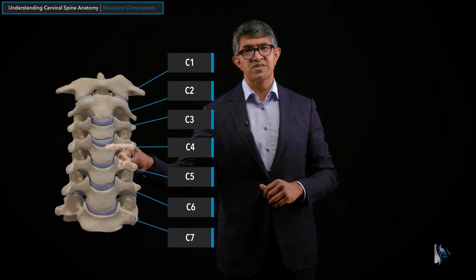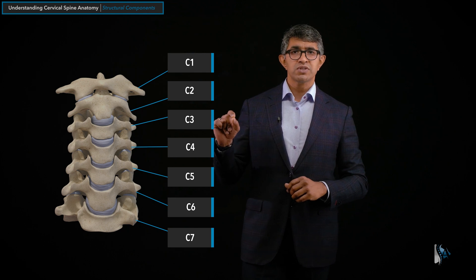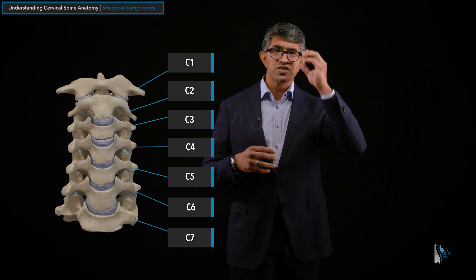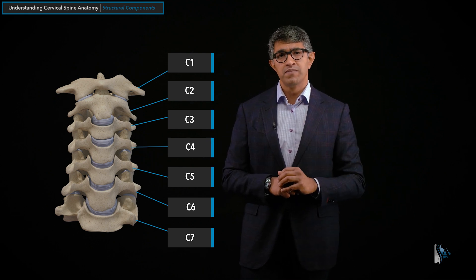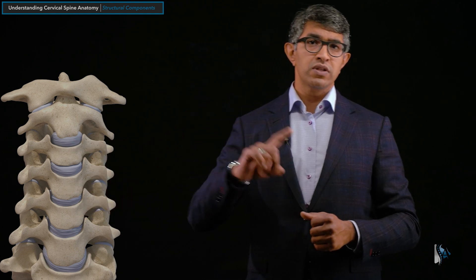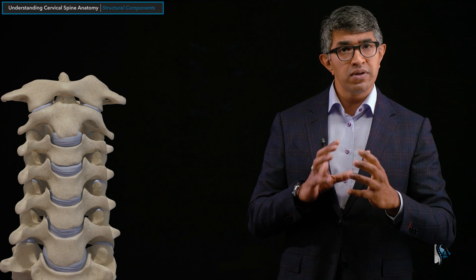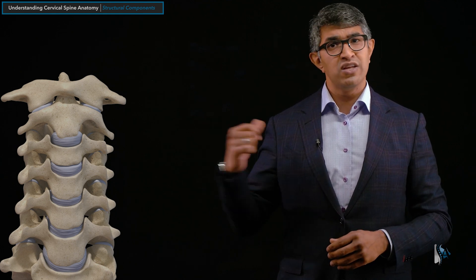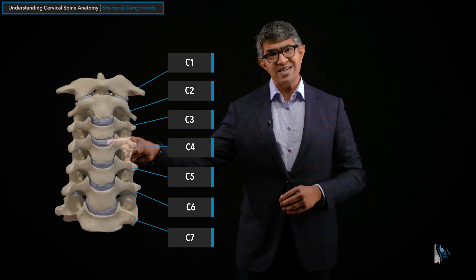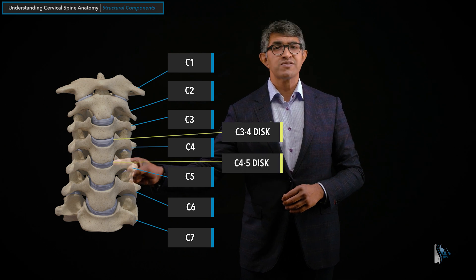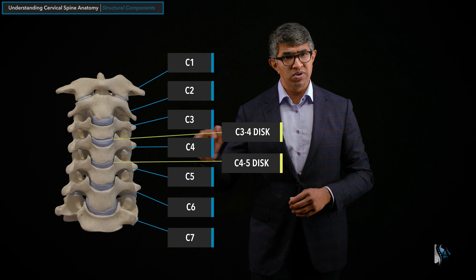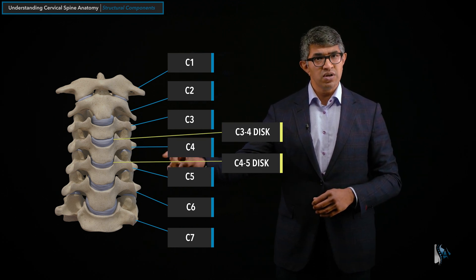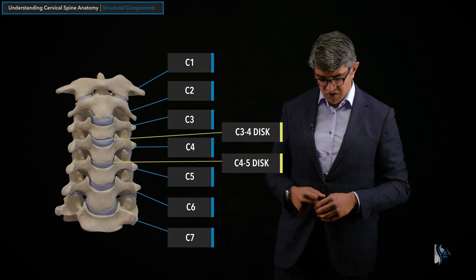Between the C3 and C4 level, there's a spongy structure called an intervertebral disc. An intervertebral disc is a collagenous structure that has some flexibility — think of it as a shock absorber or cushion separating these blocks of bone. A block of bone is very rigid with no pliability, but the disc and the ligaments are elastic structures. They're also wear items — things that wear out over time like tires in a car. The disc between C3 and C4 is called the C34 disc; between C4 and C5 it's the C45 disc. That one structure between C4 and C5 is numbered C45 — just one structure even though there are two numbers.